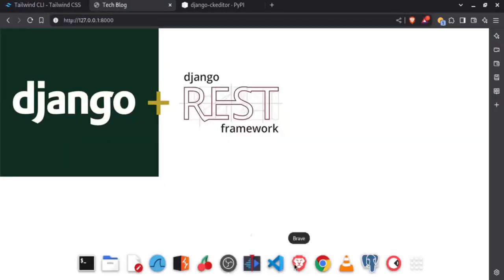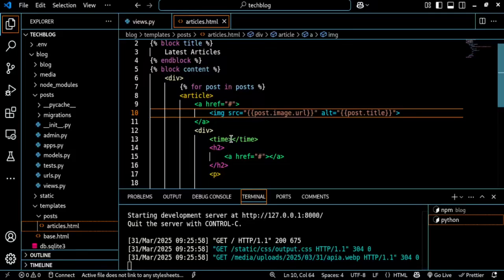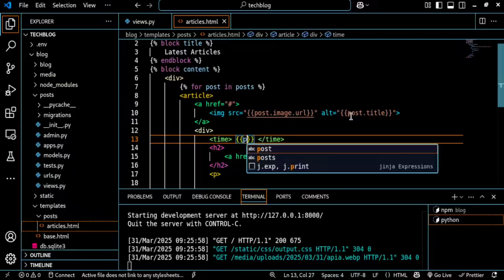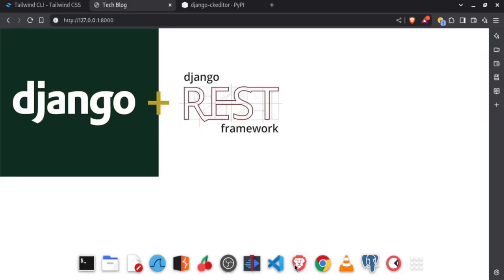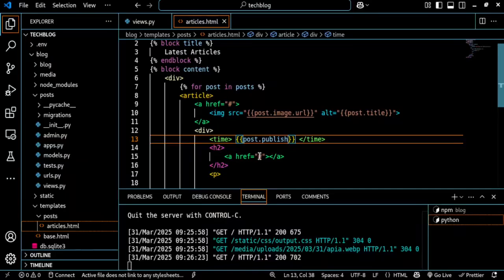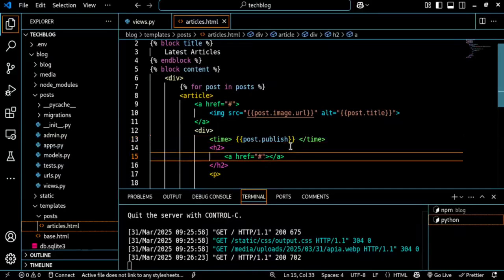Now let's add more fields. On the time here, we are going to use publish, and then format that. So we are going to say post.publish. If we go back here and refresh, you can see the time it was published. And then on the h2 tag here, we need to have the title.